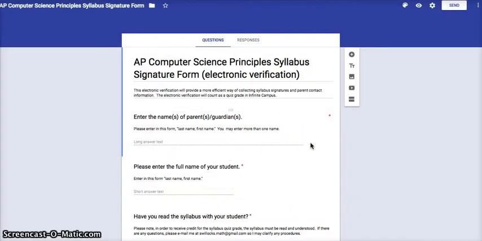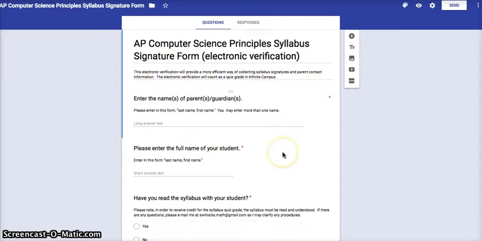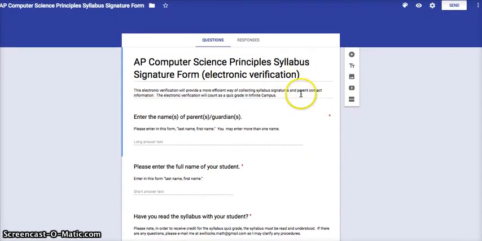Now, I felt that was a bit more popular, so I wanted to use it as a tool to collect information. Every year or every semester we have to give students syllabi and so forth, and I am one of those educators that I try to get away from paper as much as possible. Well, instead of having students and parents sign the form, I have them complete an electronic verification form, and this is for my AP Computer Science Principles. So this is after, I do a brief survey to find out how many students and parents have access to technology.